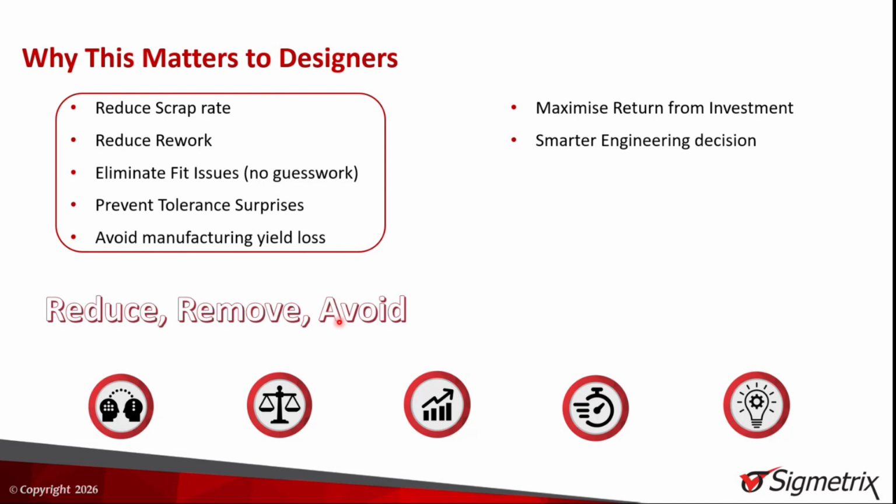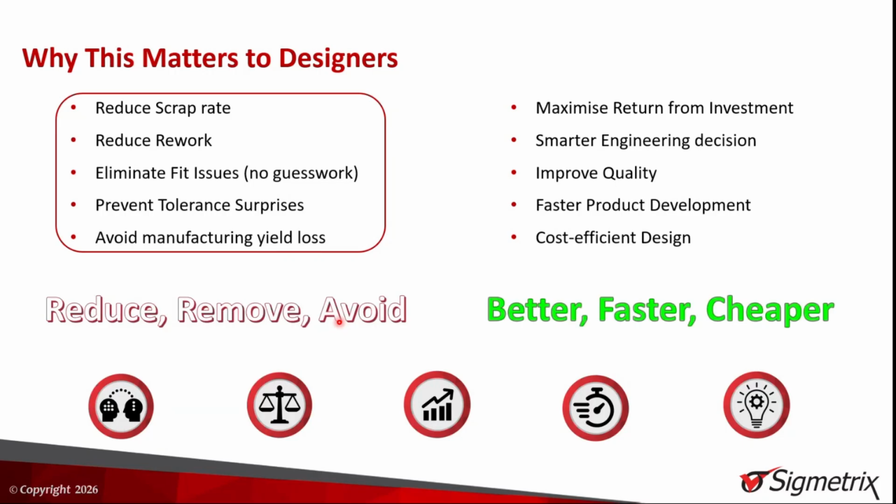So for the second part, from the investment and management point of view, it actually maximizes the ROI and also makes a better engineering decision. So it brings the advantage of improving the quality. We have faster product development. And last but not least is the cost efficient design. So it brings a better, faster, and cheaper outcome.